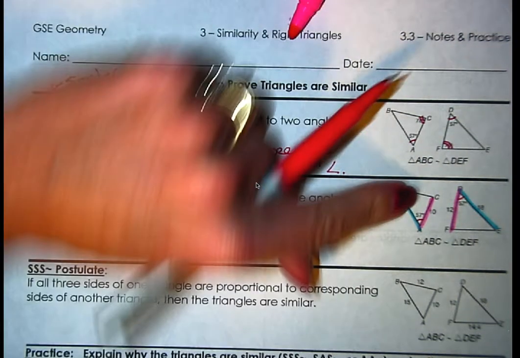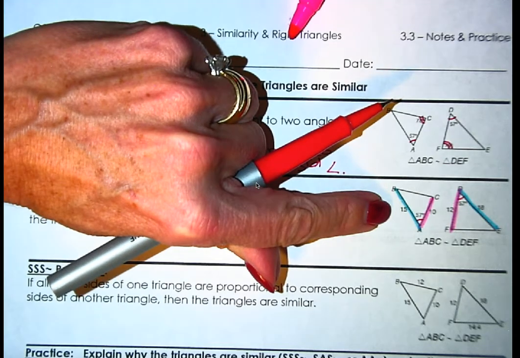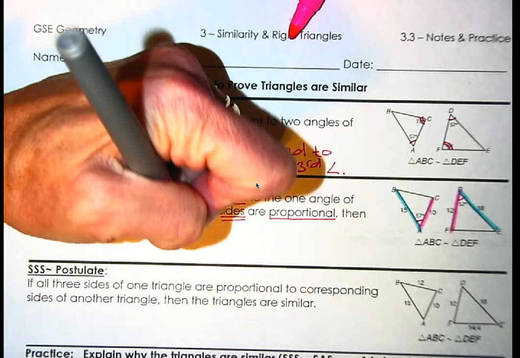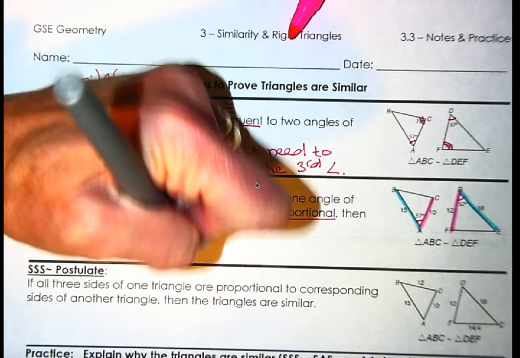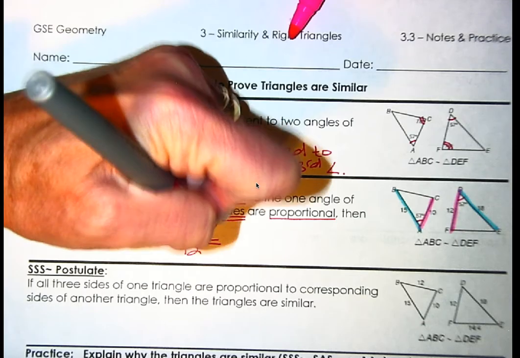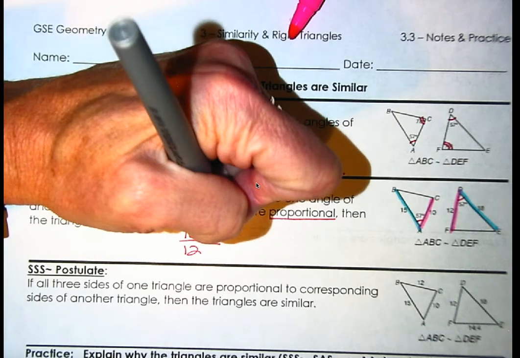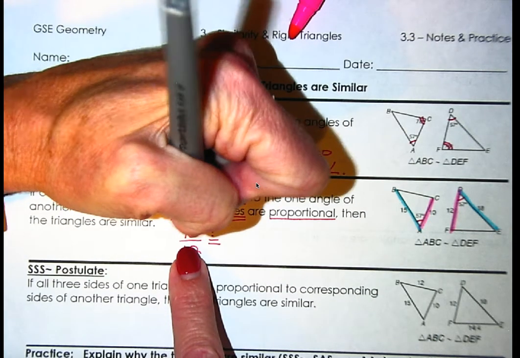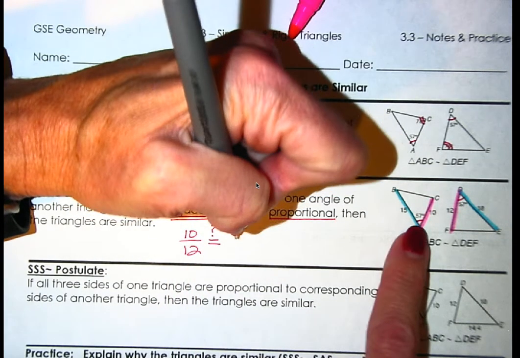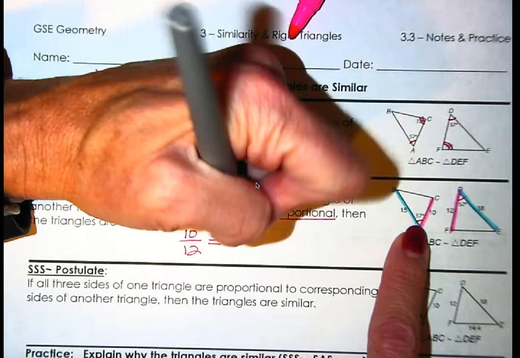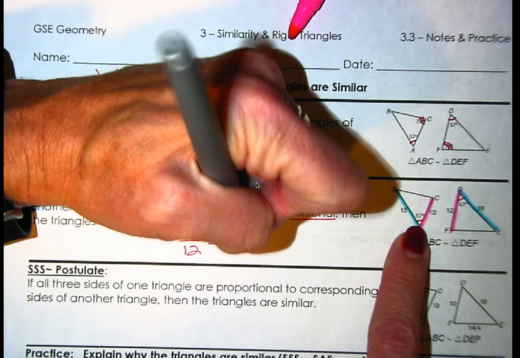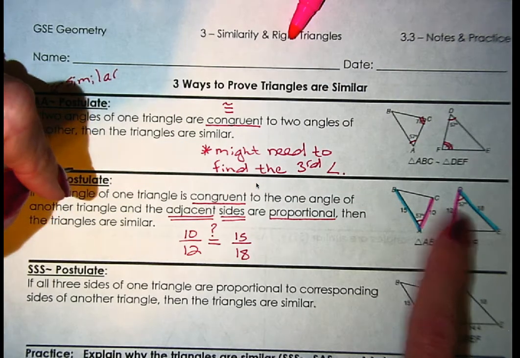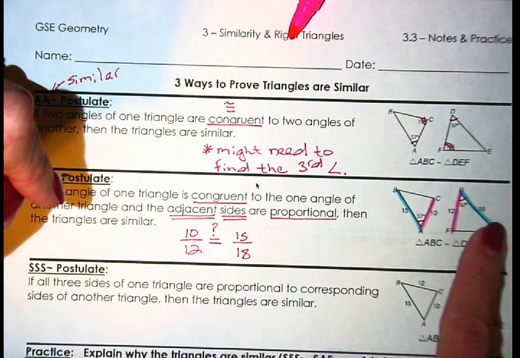So I'm going to set up pink over pink equals blue over blue, and I want to see if those actually do equal each other. So pink would be 10 over 12, and I want to know, does that equal my blue? So I'm going to do the blue of the left triangle because I did the pink of the left triangle in the numerator on the left side of my proportion. So 15 over the 18. Okay, so this pink over that pink equals that blue over that blue.